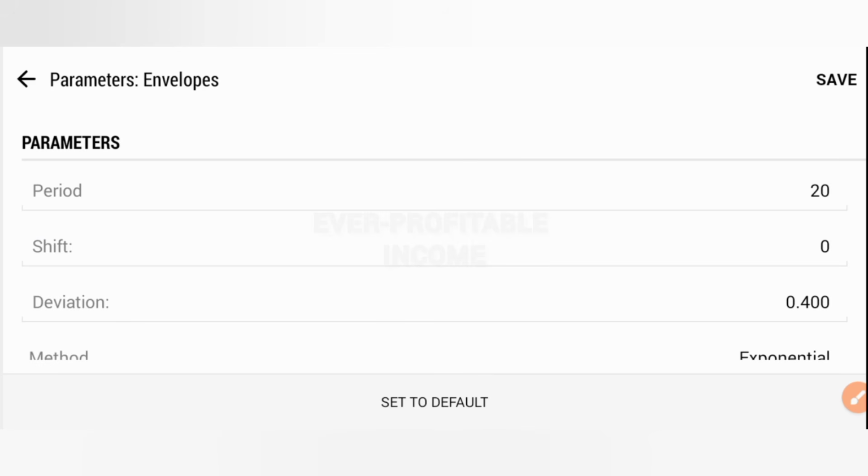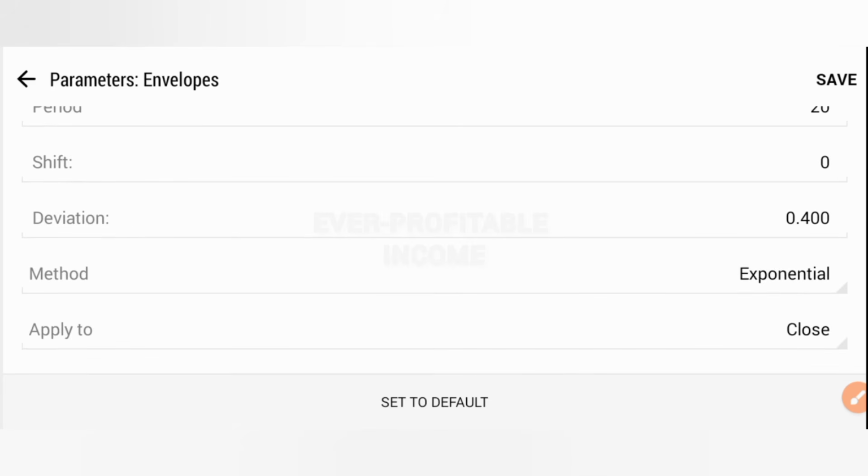Like I told you, the envelope usually has two bands. But when you look closely at our chart, we have just one band. That's because we have made the second band invisible, since we're not going to be using it. We're going to be catching spikes. Assuming we want to be scalping those little candles, then we can activate it. But right now we're going to be catching spikes, and we only need the lower band of the envelope.